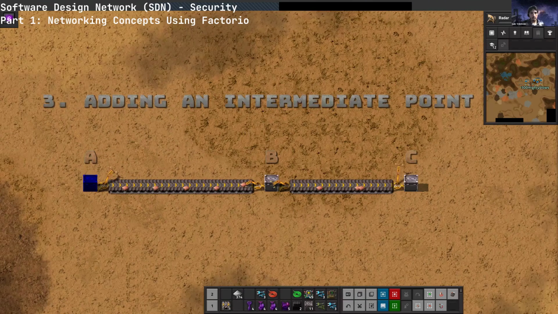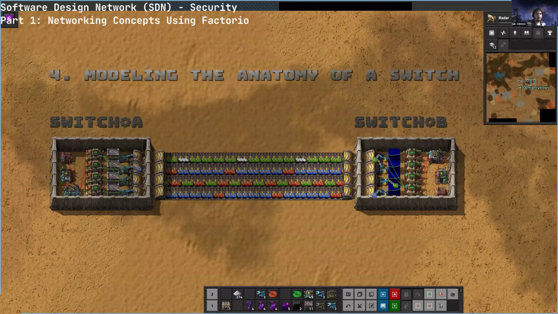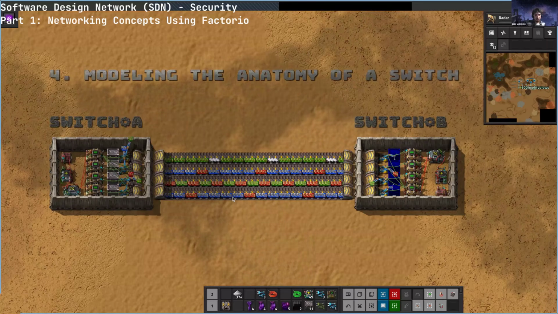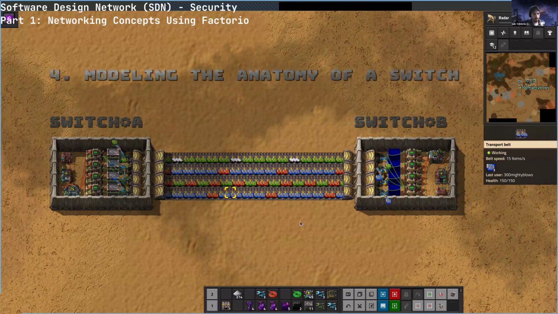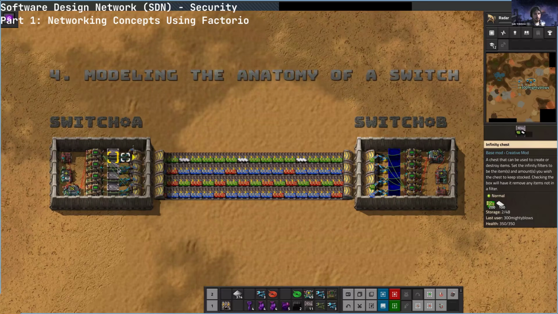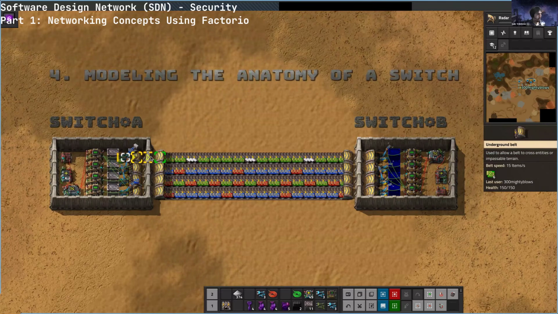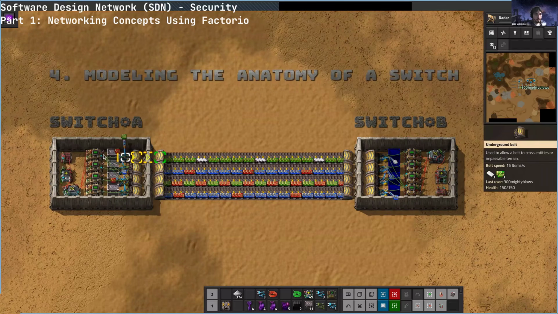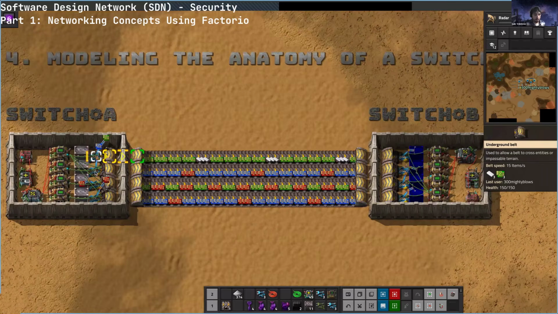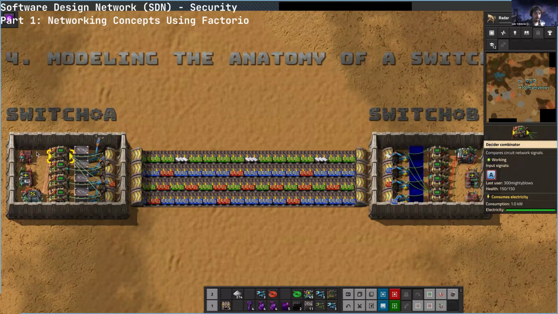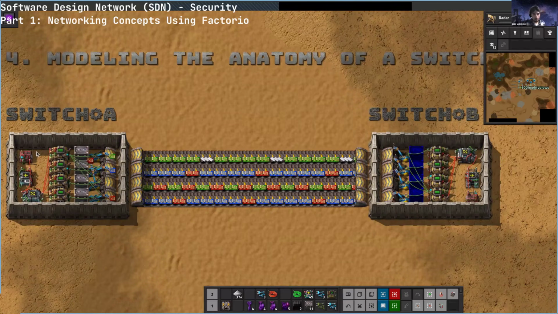In example 4, we have a model and we analyze the anatomy of a switch, or a device in a network. On the left side, we have some logic, and on the right-hand side, we have containers and blue servos tethered to the logic components on the left. These containers and servos are moving packets as fast as they can according to instructions from the logic components.